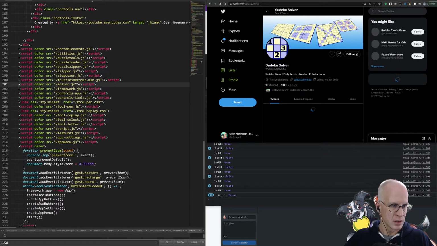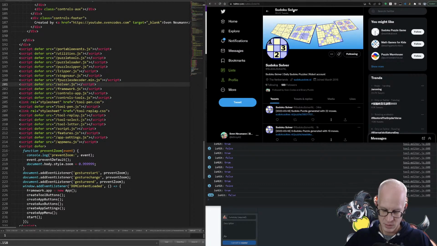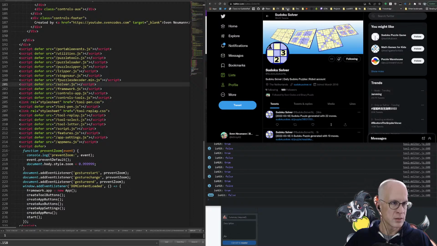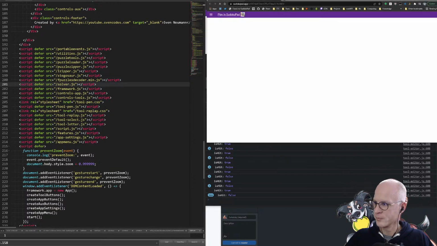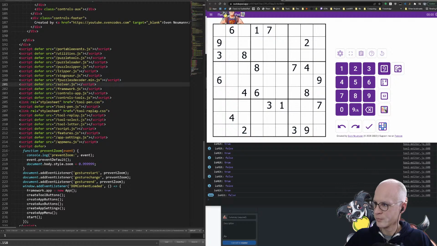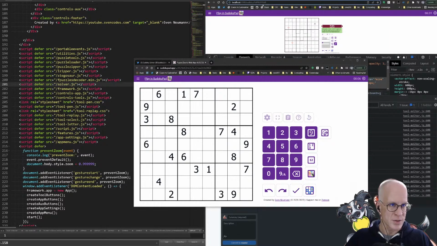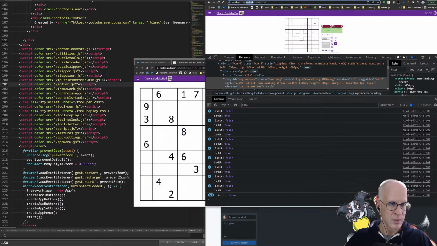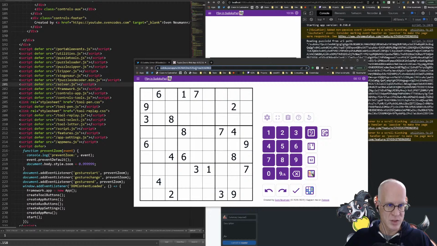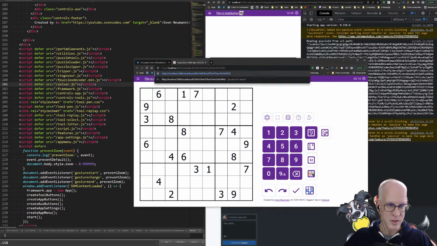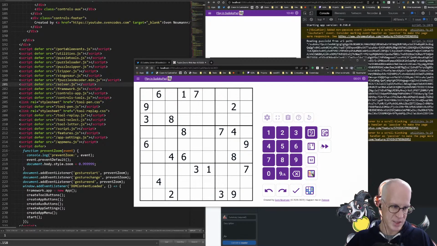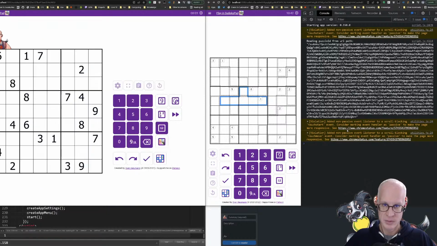Let me use my little Sudoku converter. I like to just run a quick test, just to smoke test it, make sure it doesn't just blow up instantly, you know.